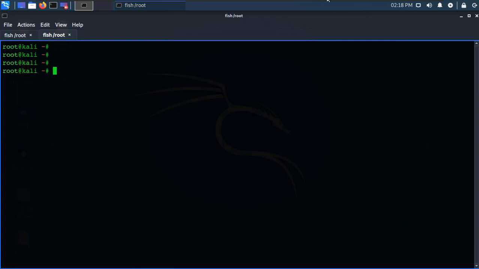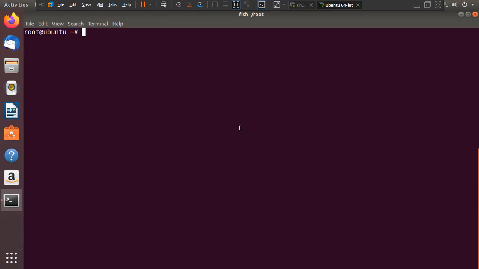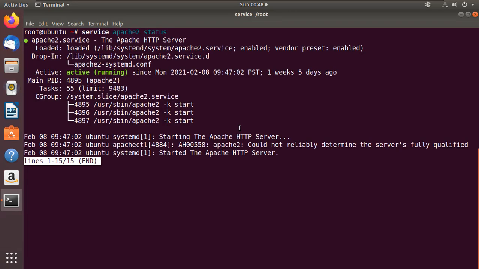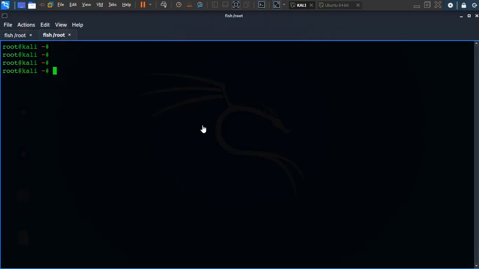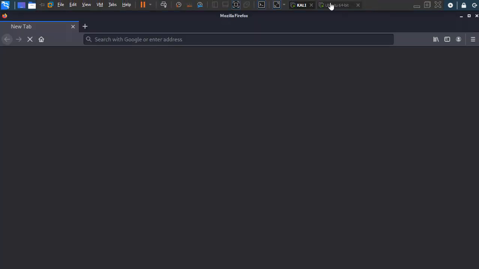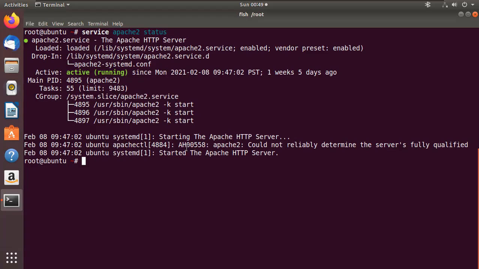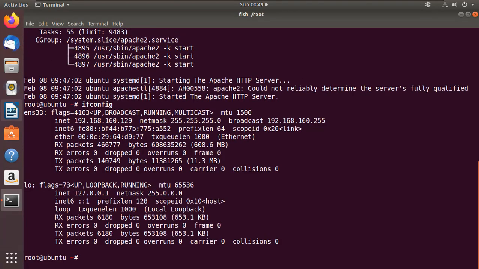I already have an Ubuntu server running, and I will check the Apache service status. Here you can see the Apache 2 server is running, and we know that Apache usually runs on port 80. If we check in Firefox, the IP address of our target machine is 192.168.160.129.